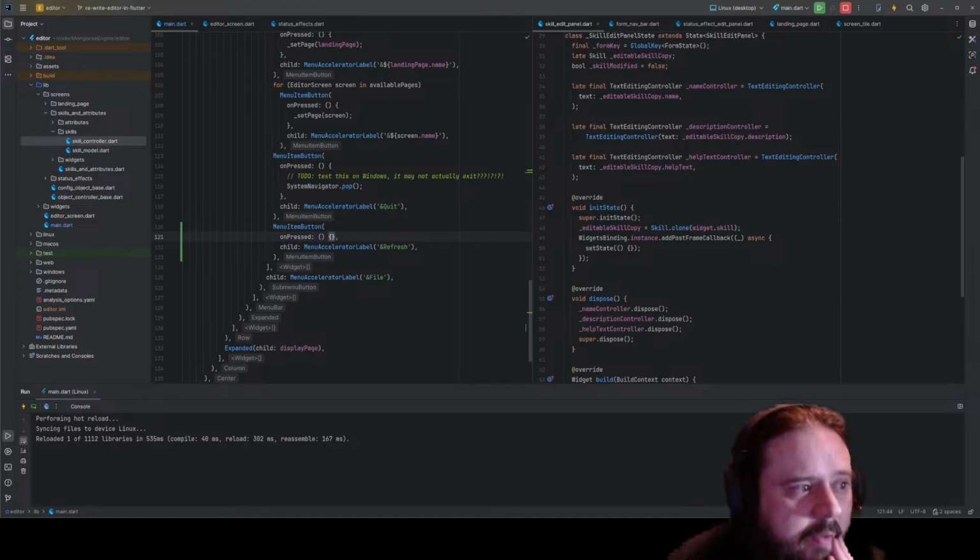Rebuild method, cause the widget to update itself.